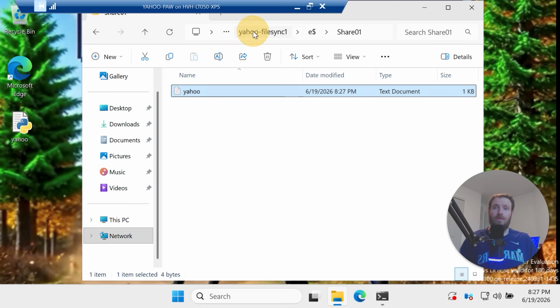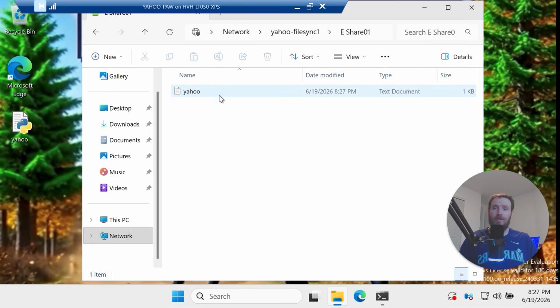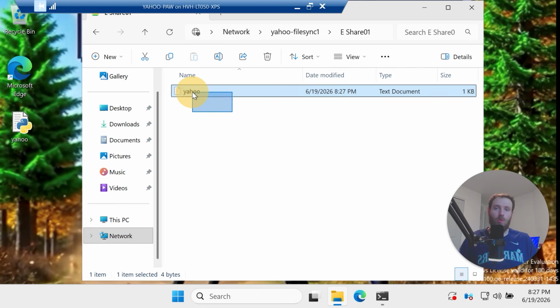So now the goal is we have our on-premise file share that's sharing all of these files. And in this example, it's just one. And we want to get it synced up into Azure. So then we took the time to set up the Azure File Sync service. And so now we can have all of the files in the share synced up into Azure.